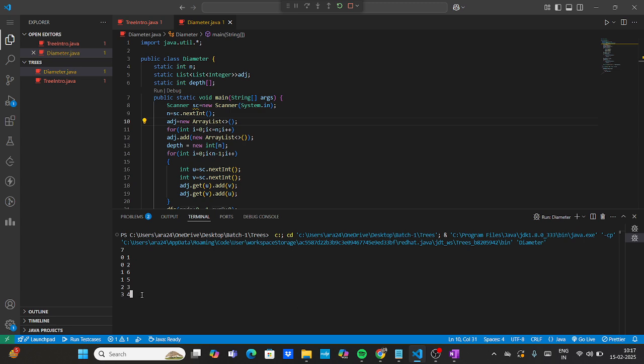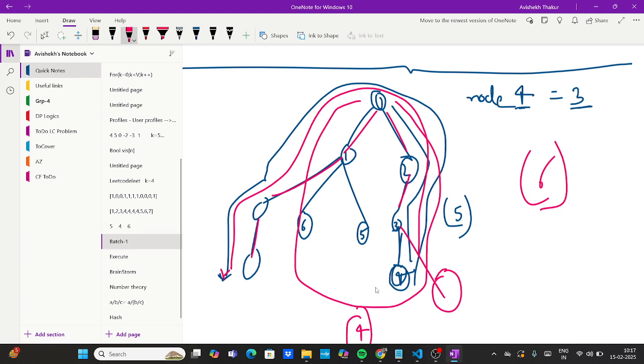But there are 6 edges, right? For 7 nodes, we will have only 6 edges. This 5 is the length. So what we got, diameter is 5.